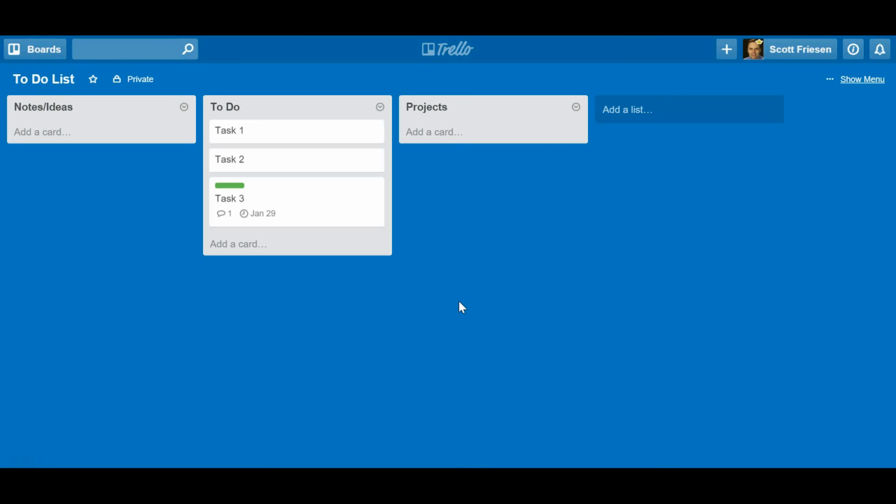I don't know about you, but I do most of my work on a desktop. I do most of my work on a laptop, so I want my to-do list available, and I want to be able to easily update and edit things here when I'm on the desktop. I'm not going to be sitting at my desk flipping up my phone every 20 minutes to cross things off or to see what's next on my to-do list. And Trello has done a beautiful job with their mobile apps and how seamlessly it works with their desktop version.